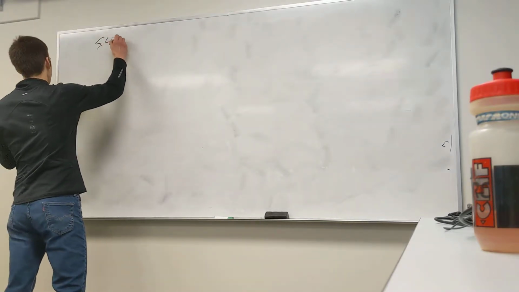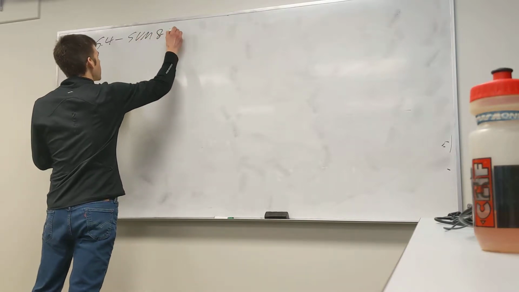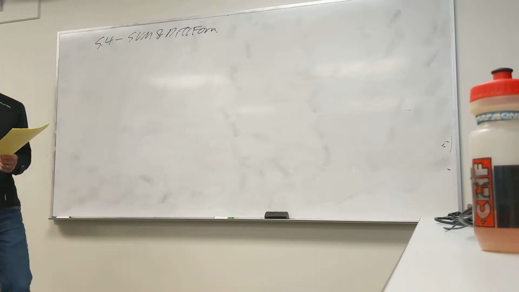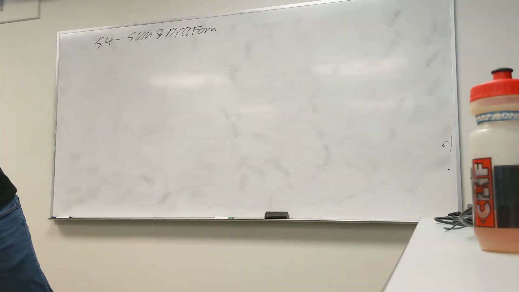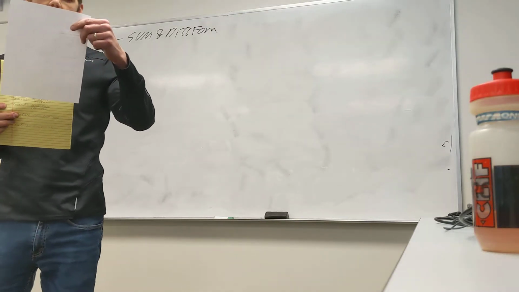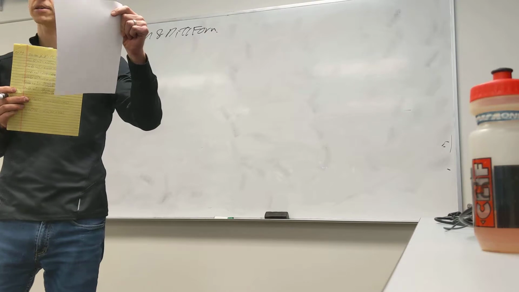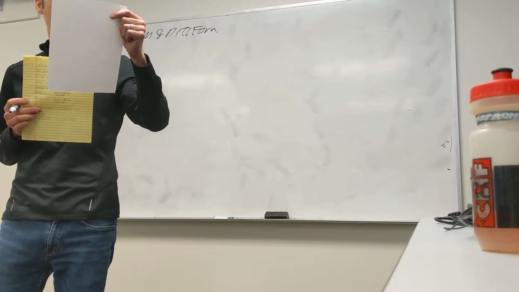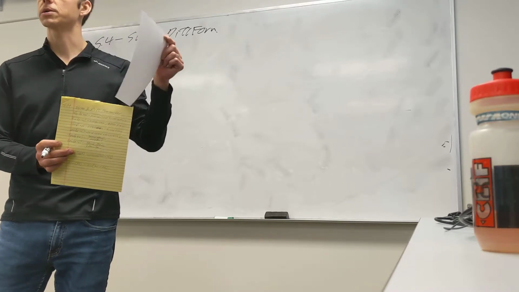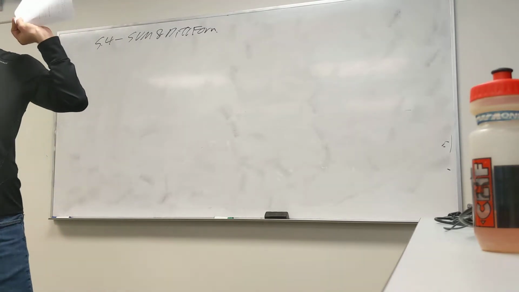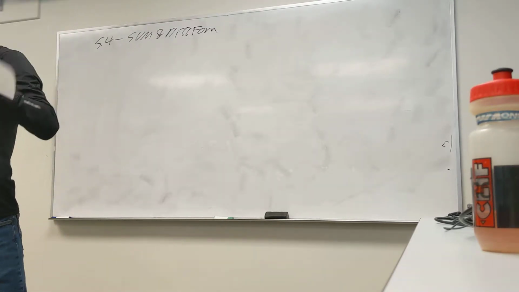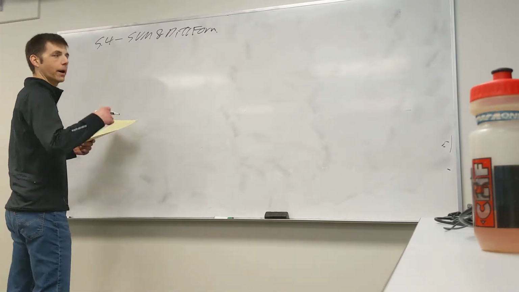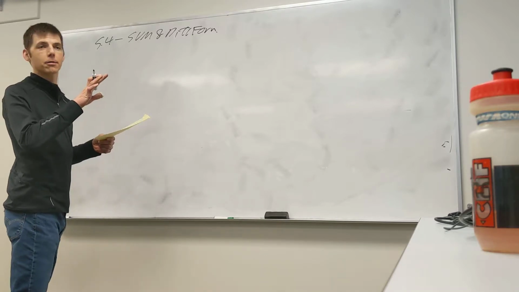This is 5.4. Sum and difference formulas, right? So actually, I'll just have you look at your sheet. Did I hand it out, right? So we've got the sine of x plus y, the sine of x minus y, the cosine of x plus y, the cosine of x minus y, the tangent of x plus y, and the tangent of x minus y, right? So we'll learn how to use these, okay? So I won't bore you by writing them out because you have them right in front of you, right? I'll write one of them out.